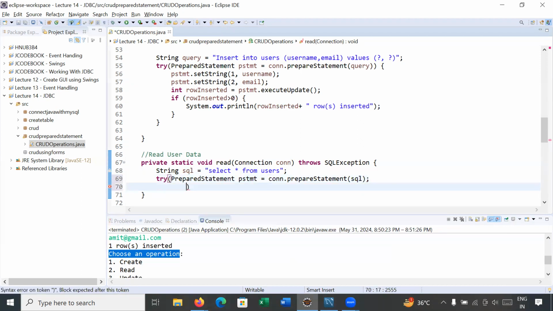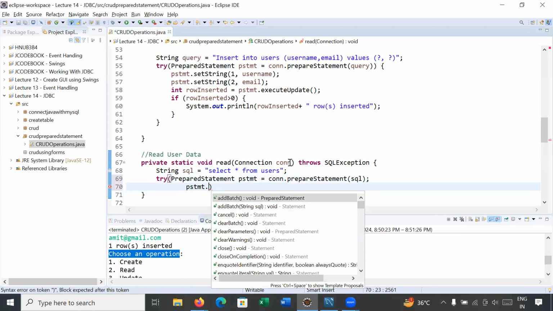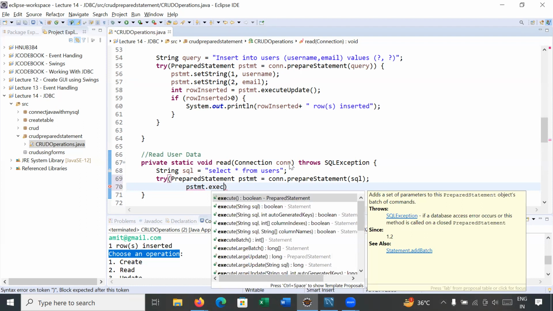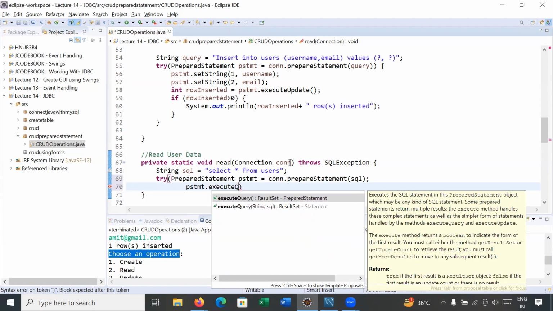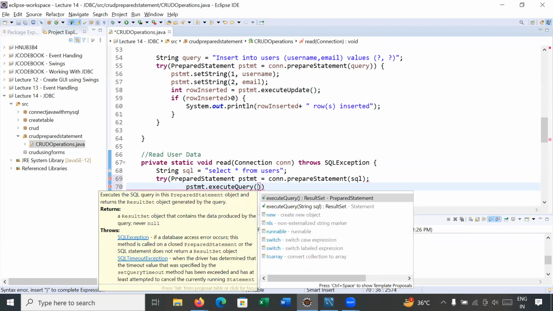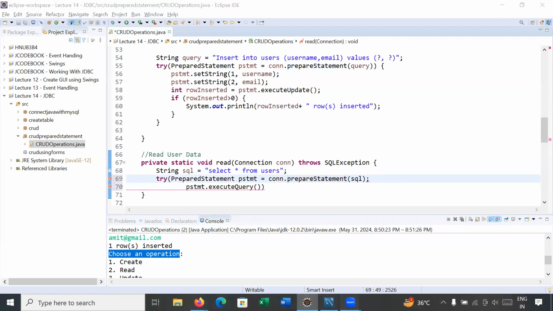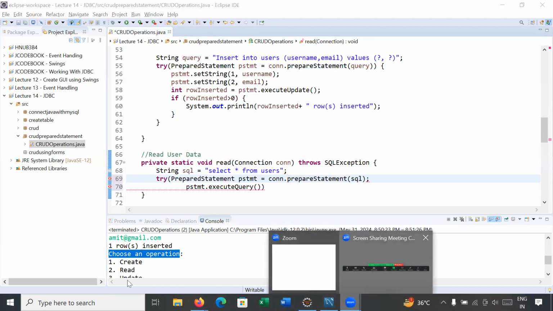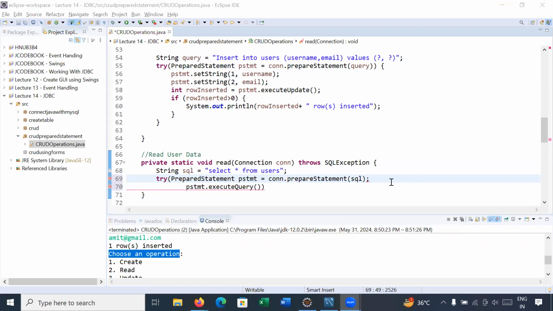Using this pstmt object, you can execute your query with the executeQuery method. Here there is no need to pass your query, because we have already passed it inside the prepareStatement method.